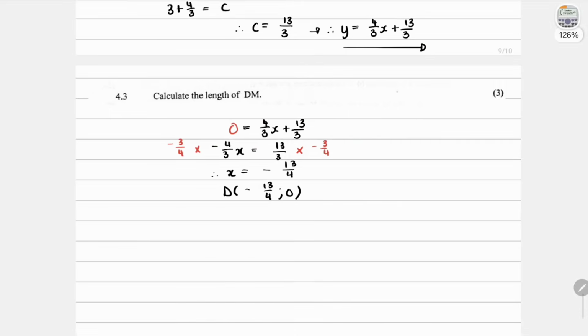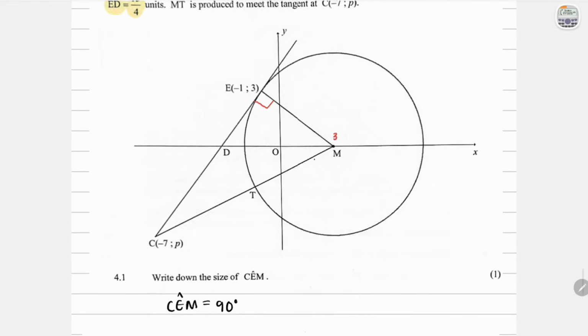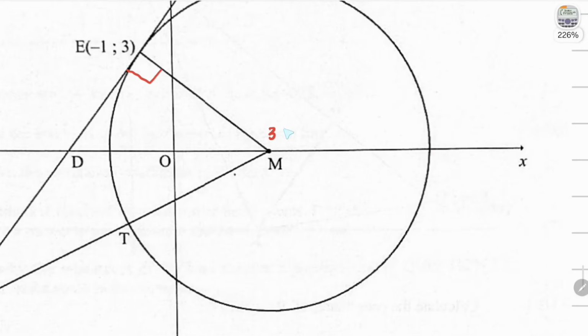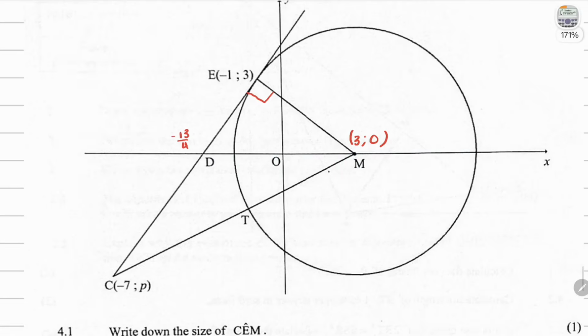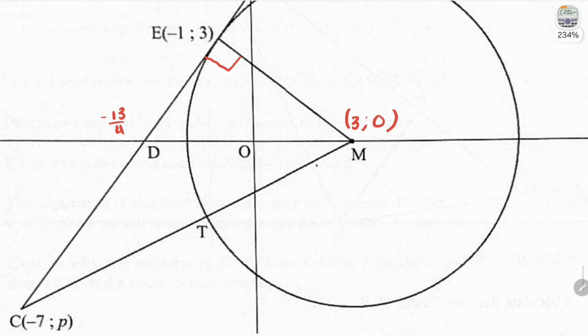So to find DM, we know that M, the center is 3 and 0. Might as well just leave it like that. That's fine. And so let's go ahead and find that. This is a weird number, that -13 over 4. Okay, so let's find the distance. Now, you see, for this, you don't need a distance formula because it is a horizontal line. You don't need the distance formula for horizontal and vertical lines because their y values are just 0. It's not necessary. Okay, of course, for a horizontal line, the y values are 0.